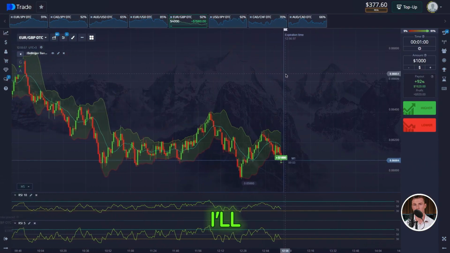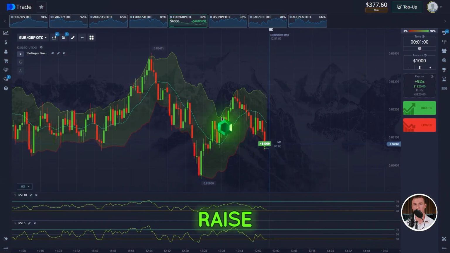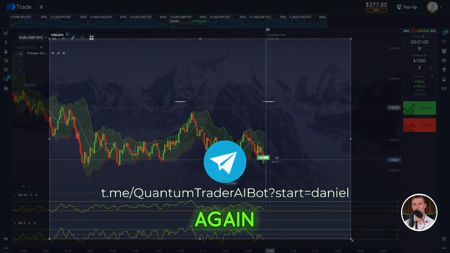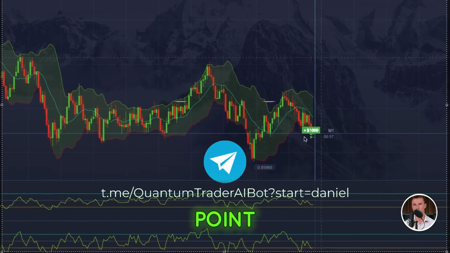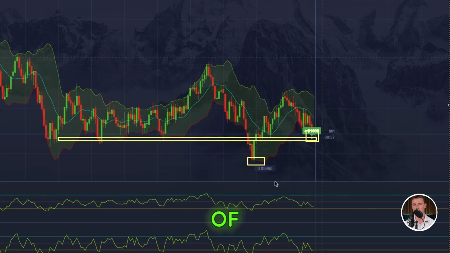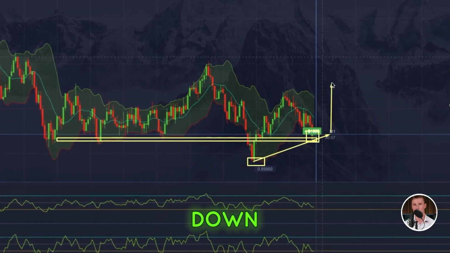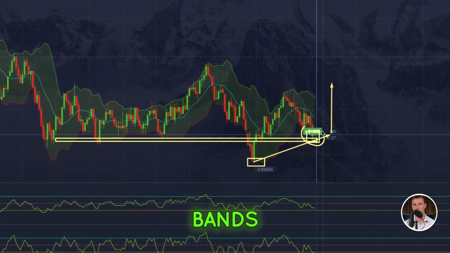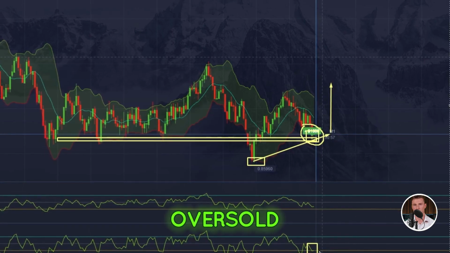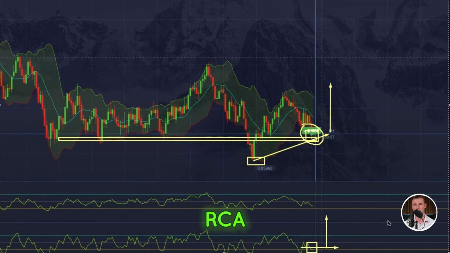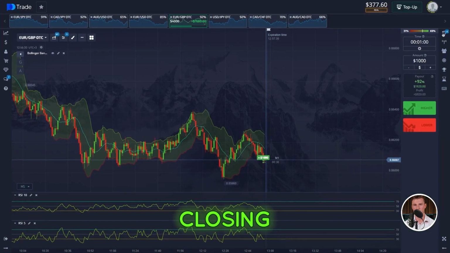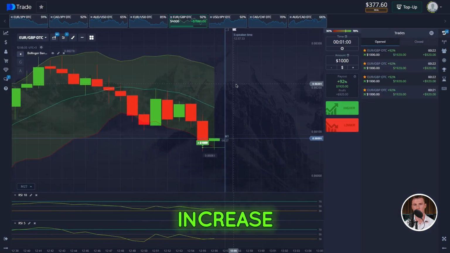Yes, this is where I'll probably open deals for a raise. Let's highlight the workspace, resort to technical analysis again, and have a good touch point. We see that the trend has turned around. The dynamics of the movement is going down. The lower sliding Bollinger Bands is touching. And then we see an exit from the oversold area on the lower RSI. And at the top, we see an upward trend, which is why we are opening trades for an increase.